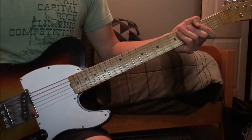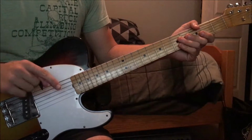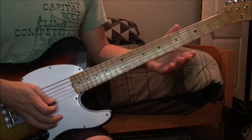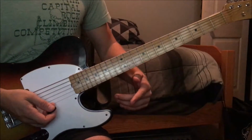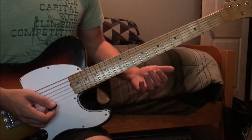Let's learn how to play San Quentin. This is going to be a mix between the 1969 Live at San Quentin version and the 1972 Live at the Beat Club version. Like usual, throughout the video I'm going to be playing the tab, reading it and playing it, and at the end of the video you're going to see this tab that I'm reading. It's one that I created and hopefully it's easy to understand.